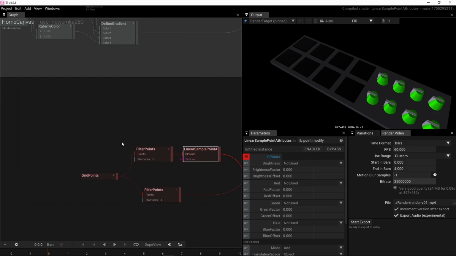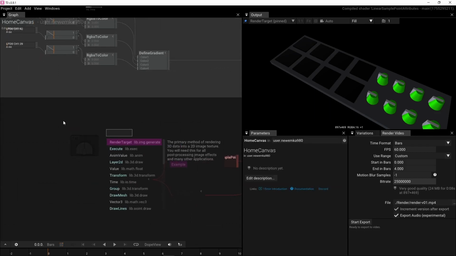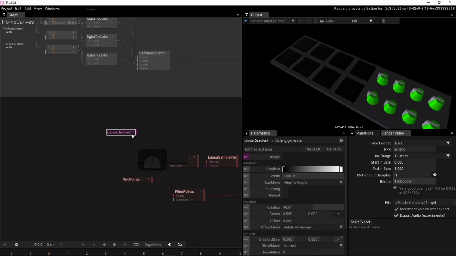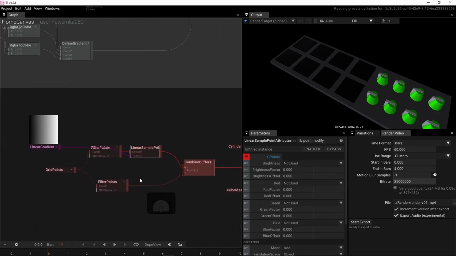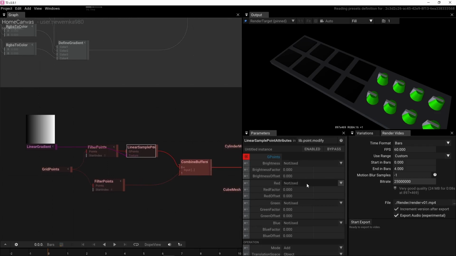And we need, let's just add a linear gradient. Make it a square. Maybe 512 is too much. And we want to use, let's use the brightness for rotate on Y. And then 180. Okay.